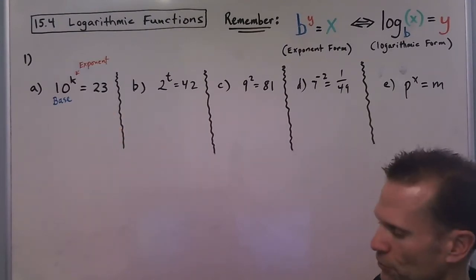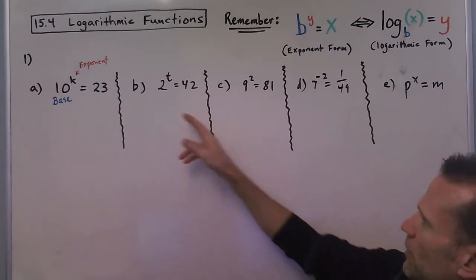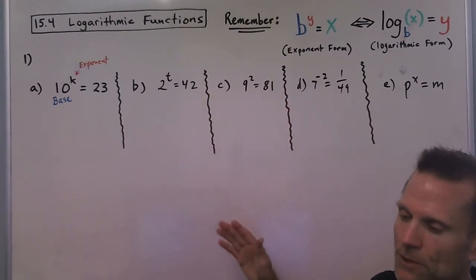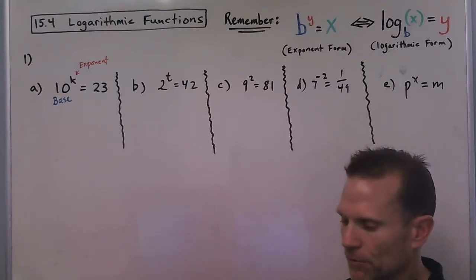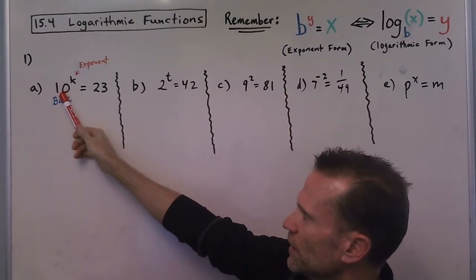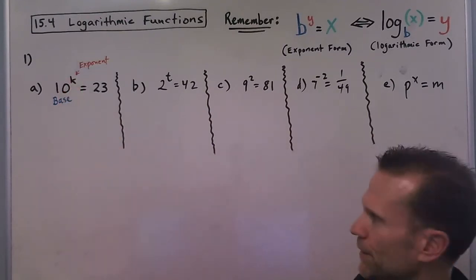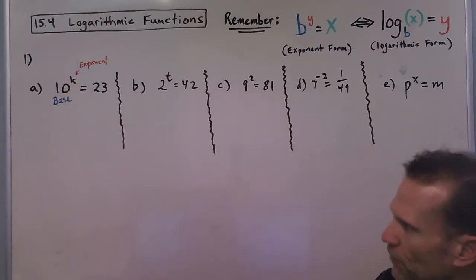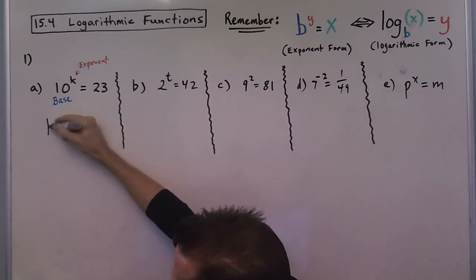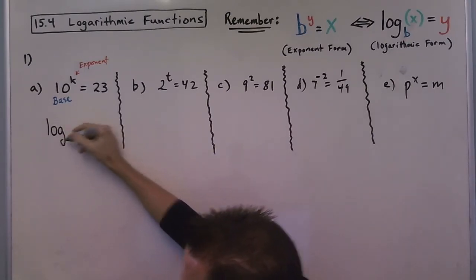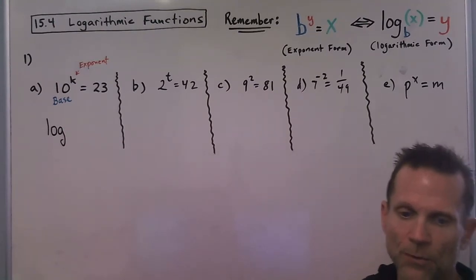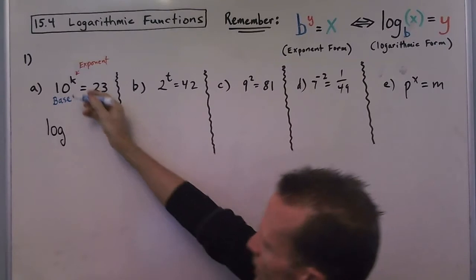Okay, so we're going to log form. And you can tell in all these, you don't see the word log yet. So that's a hint that it's in exponent form. A little review of vocabulary: we have base and we have exponent here. And so to go into log form, it's not bad at all. You just write the word log, okay? And what I remember is that after I write the word log, the base is always going to be the base. So we have the base is 10.